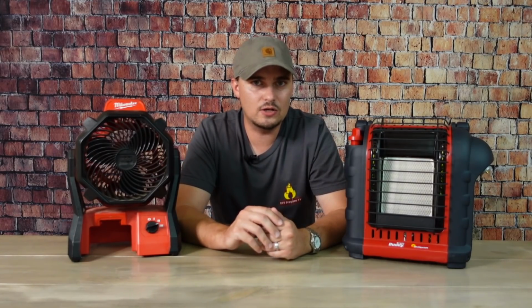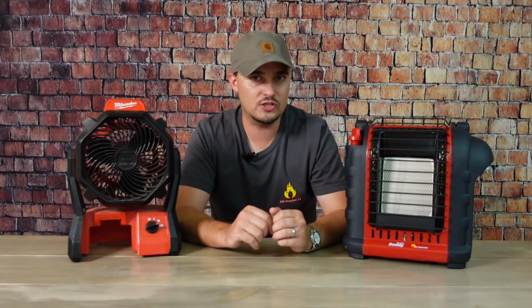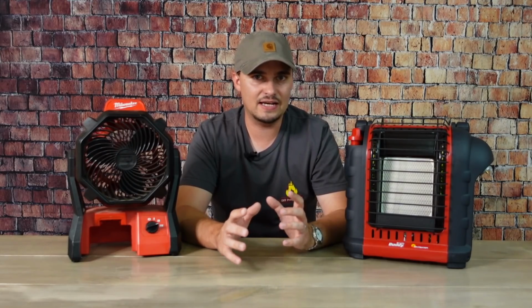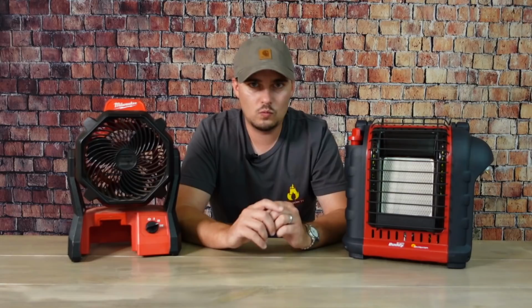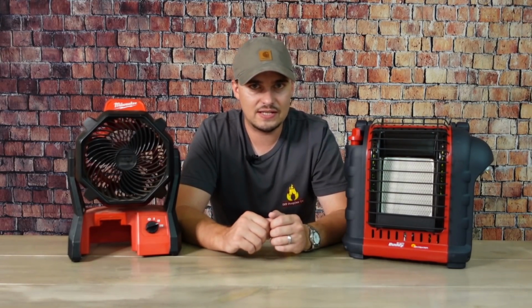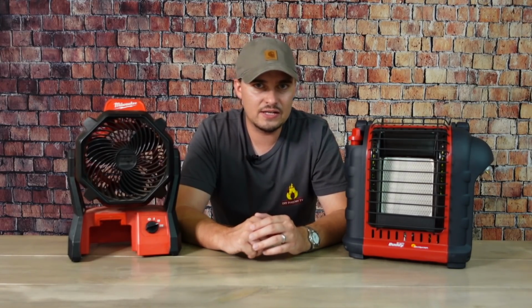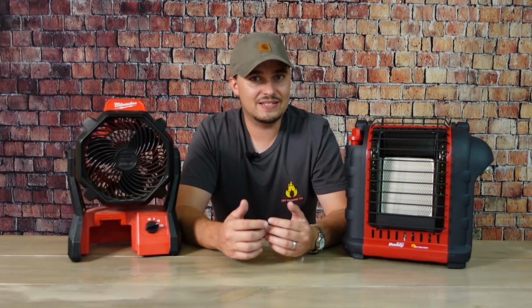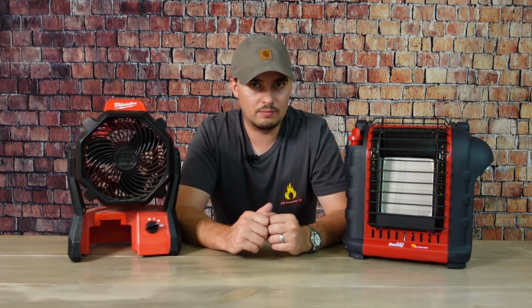And when it comes to staying cool, I think one of the best ways to go about doing that, at least in a long-term situation, is to rely more on small battery-operated devices that can keep small areas or individual people cool. This particular one is made by Milwaukee. It runs on the same drill batteries that the lanterns use. And then also things like tent fans, whether they run on regular alkaline batteries or rechargeables, those are good as well. But that being said, you're really going to need a way to recharge those devices if you're going to depend on them long term.